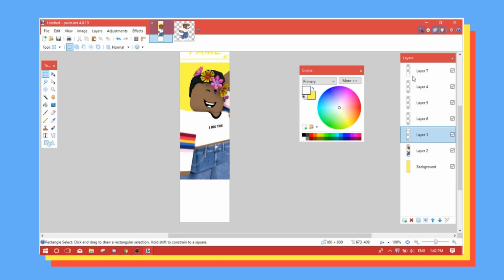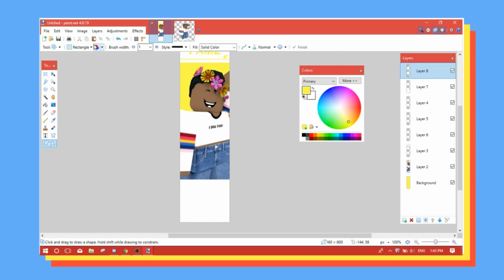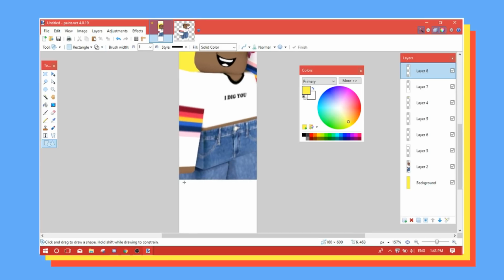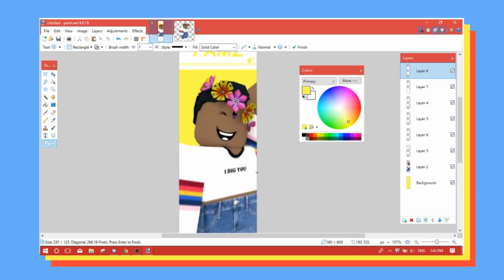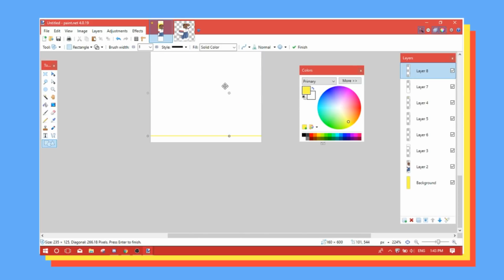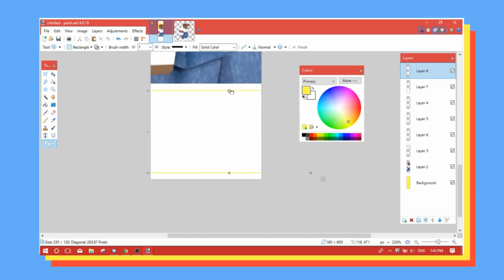And I'm gonna do it on top of that rectangle I did at the bottom with the same background color and the same thickness that I did for the other one. So it's a little bit like that.